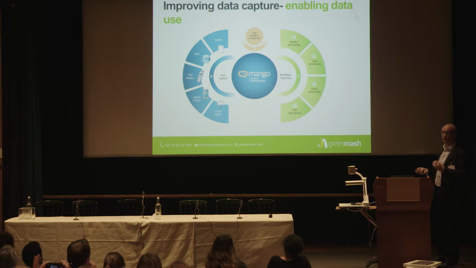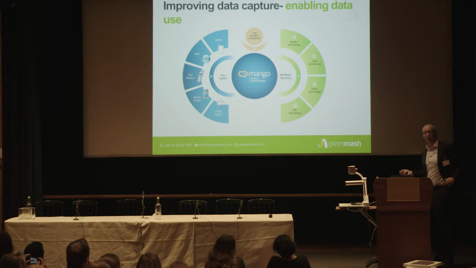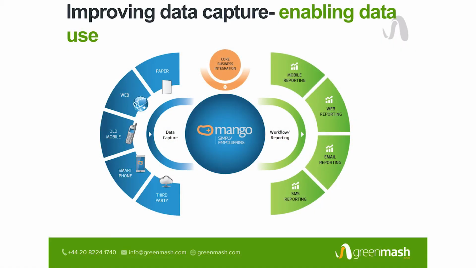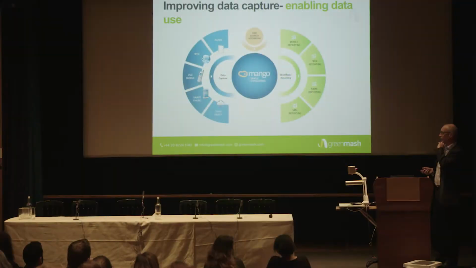So we do a lot of work with programs where all that's available in the field is a basic handset, an old Nokia brick-type phone. So we do a lot of work with SMS or USSD. If people have access to smartphones, we have an app that can be downloaded and then linked to the Mango site. We can enable people to push data straight into Mango if they have internet connectivity. We can digitize paper if we need to, and we can pull data in from third-party systems like biometric recognition tools, drones, QR codes, barcodes. So whatever the data source is, we've got a way of connecting to that data source.